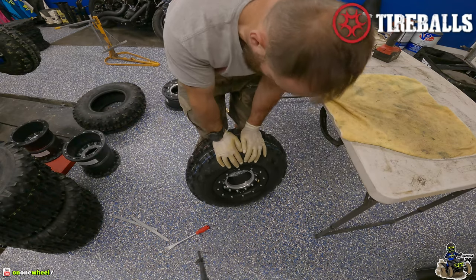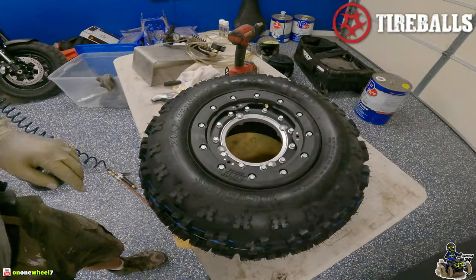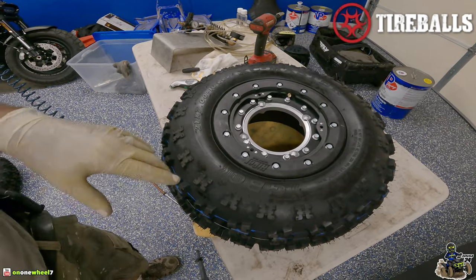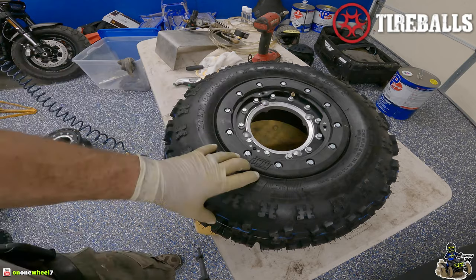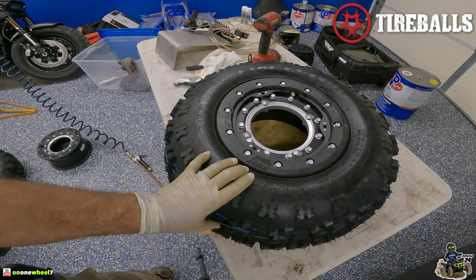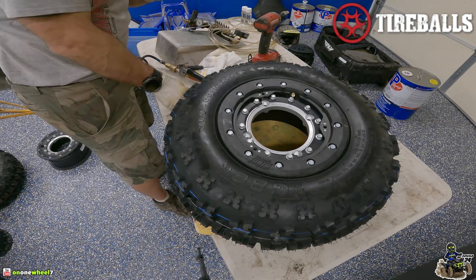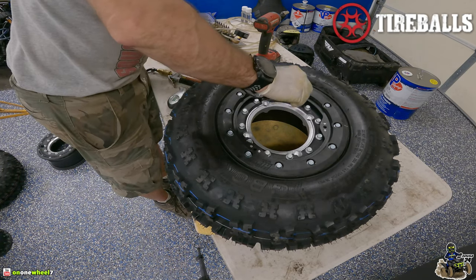All right, so plenty of air in there. If you do get a flat, you will be fine. Now pressures can vary. Some guys may run a little more in the balls, some guys may run a little less. This is just the settings I was told to use, so that's what I'm going by. 5.5 psi in the balls, and then we're going to run a little air over the tire. That's 5. Well, we're gonna leave 5 in it for now, just so they see. I want to see what this looks like too.